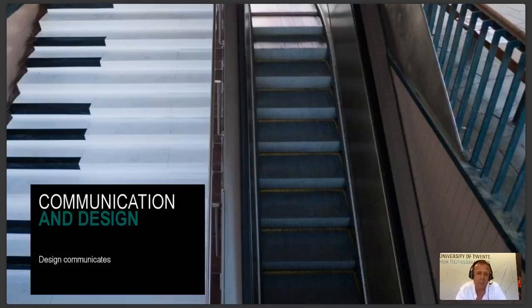So this is a typical example. You may have seen it. It's a design that triggers people to take the stairs rather than the escalator. What happens in this case, if you walk these stairs shaped like a piano, you actually get to hear piano sounds. And by making it playful, by making it sort of challenging and fun, people indeed tend to use stairs more often. This is just a simple example of how design can guide or can help organizations or whoever in really fostering behavior change, positive change in society.